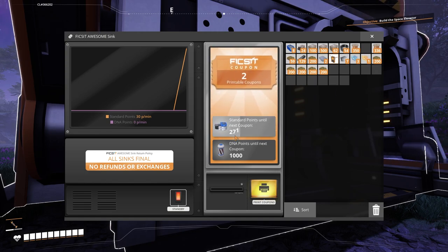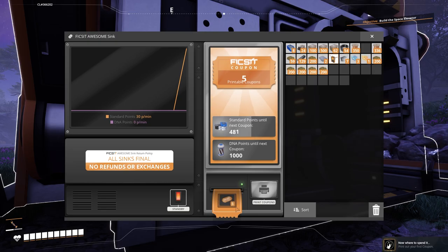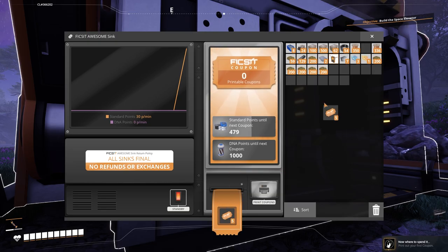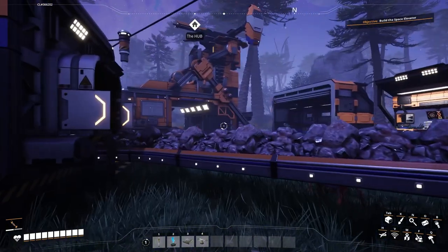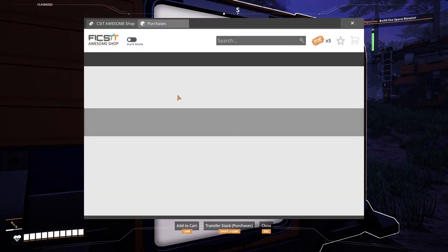There it goes. Oh, look at that. We've got a load of tickets already. Nice. Right, that gave us 5. I love that. Print out our tickets and put them there. It used to be if you put a ticket back in there, it would unlock the Cybertruck. I wonder if that still does that.